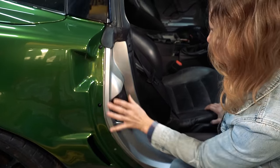So this will keep all the rocks out of there, finally. We're not gonna have an issue with that anymore. It fits in there perfect, looks really nice. And I got them installed on both sides. I've got to deal with this because our fenders do not have provisions for this. So I'm going to have to use the Dremel and cut a square hole for those to go in so it'll snap in place. But it's getting there. We have today and tomorrow to finish this car.